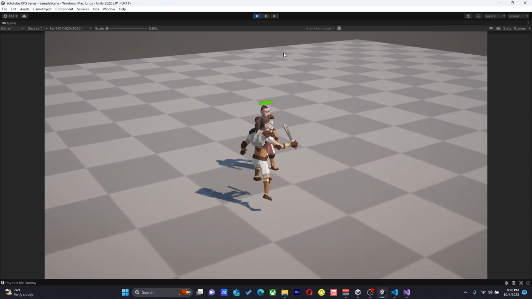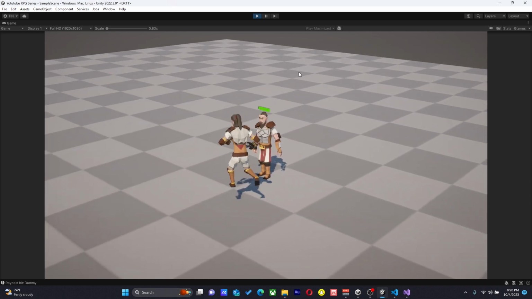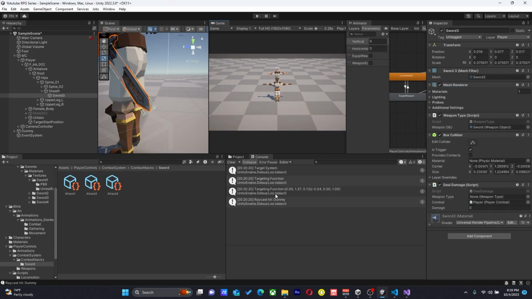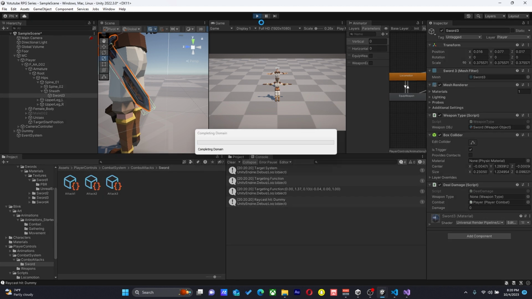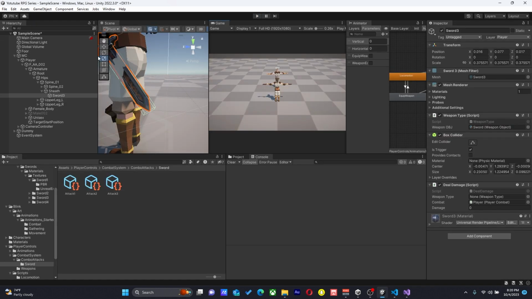Why aren't we doing any damage? Okay, we've got a situation where our character keeps equipping the weapon. So let's see, where aren't we doing any damage? Let's hit play again. Ah, my bad.